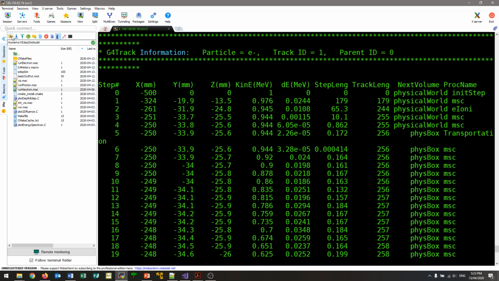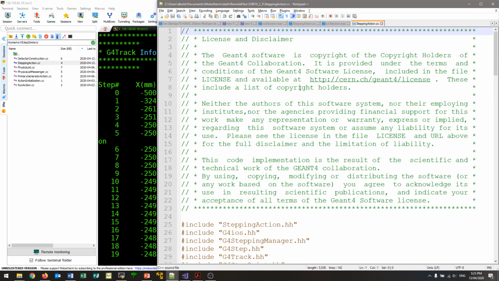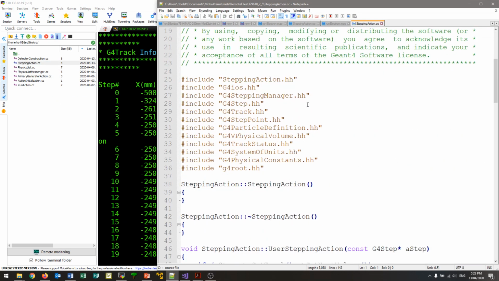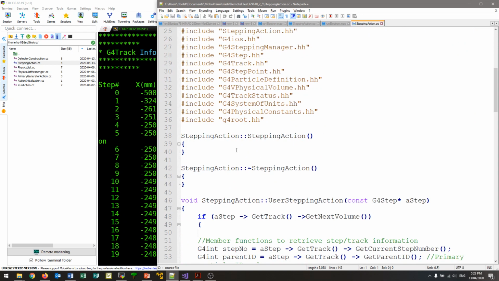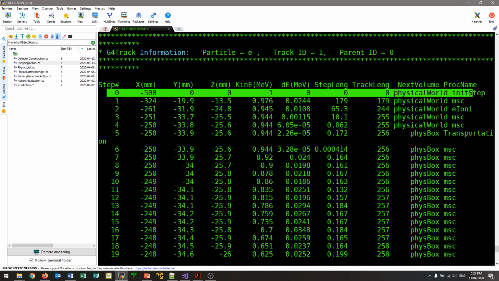Go to your source directory and open stepping action.cc. What this class does is give you access to every step in the simulation, and allows you to access all the information contained in the step.